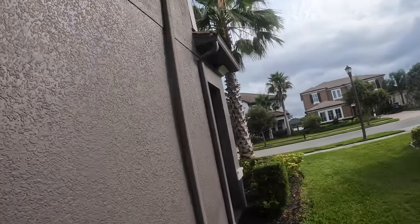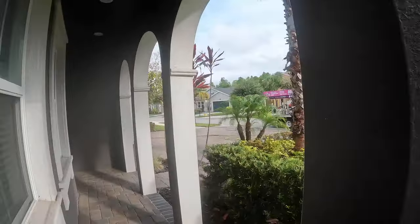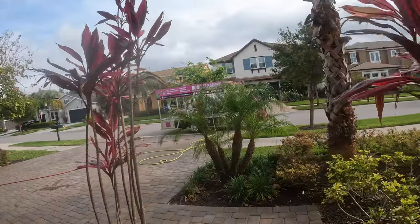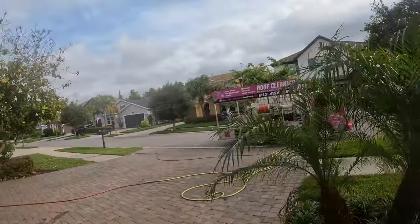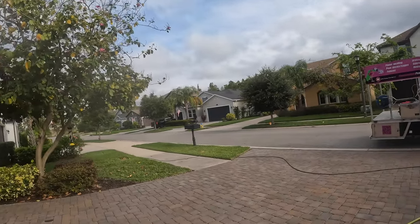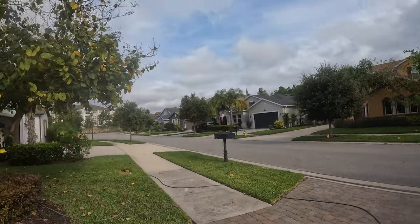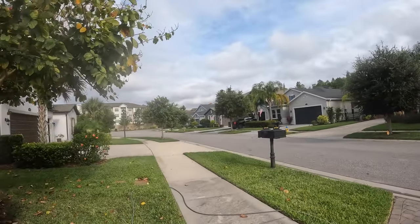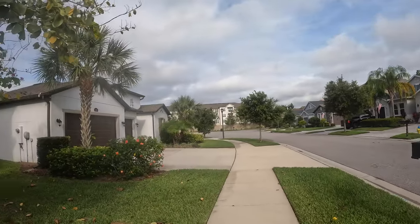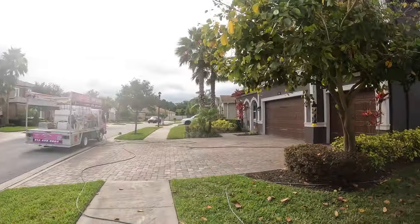It's different now because it's easier to roll up my hoses because the hoses are on the side. So I'll run right into the truck instead of having to pull them down the street and then roll them up in the van. That kind of setup in the back is good for when you're doing a lot of commercial work. You know what I'm saying? Like you're doing a lot of sidewalks, you can just run it down the street. But when I do mostly residential, having it on the side is the best.